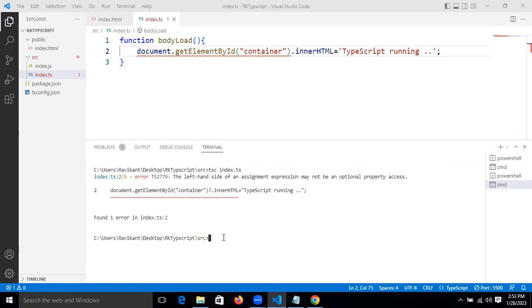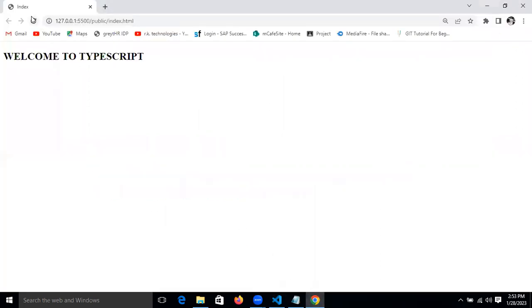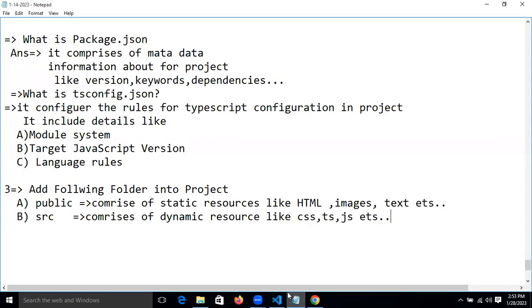Now let's compile it. Now it's compiled. Come here, but it's still not reflecting. It should reflect.